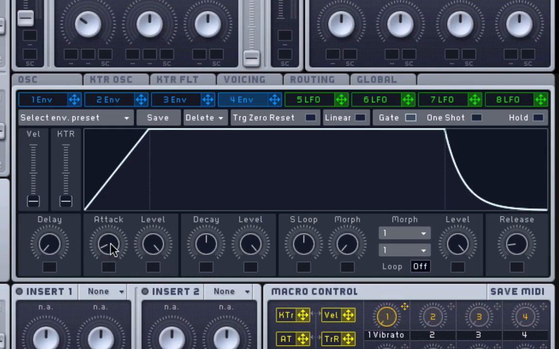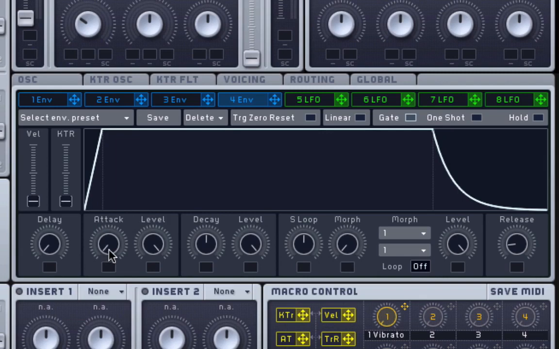Here in Massive, if you look at the attack knob, by default it's not at full 0. There's a little bit of time, and even if it's pulled down all the way, there's still a ramp there, and that can become a problem later, which we'll talk about when we do kick drums. But you can see here in this graphical display, when I pull down the attack knob, this ramp becomes steeper and shorter, and that indicates that the length of time between striking the key and full volume is shorter and quicker. So that's the attack time.